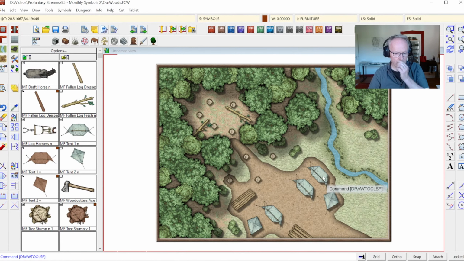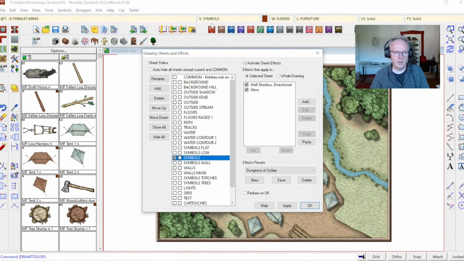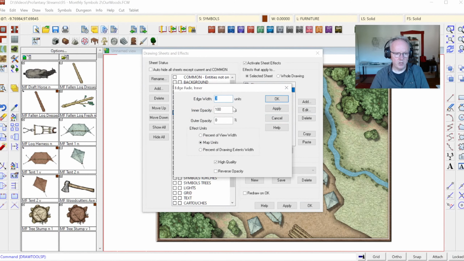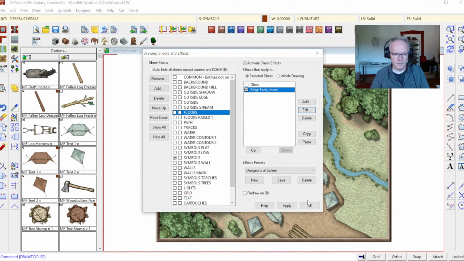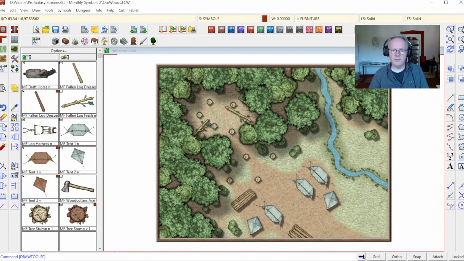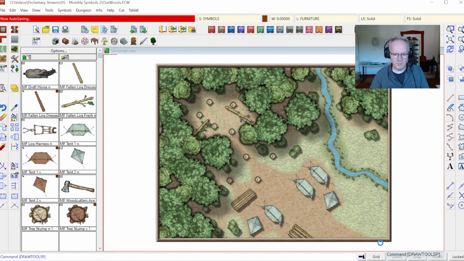And as you can see, it's pretty strong outlines. That's basically meant if you put this as a floor of a dungeon. That's why it does have the strong outlines. What I'm going to do instead, and let's see, I'm on floors. I'm going to just deactivate the glow, grab the edge fade effect again from the outside, paste that in, and perhaps make that edge a little bit smaller. So instead of 3 feet, I'm just going to use 2 feet. There we go. And there we've got the effect blended in.